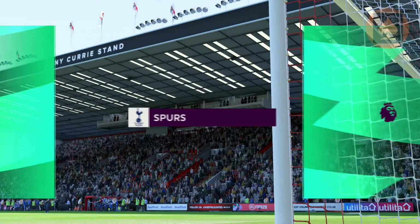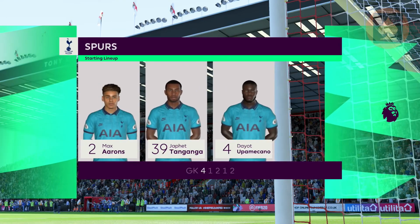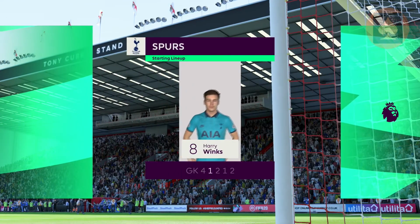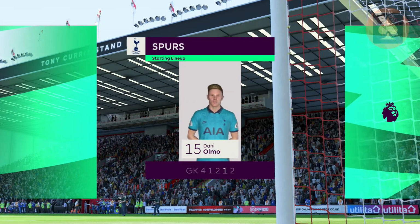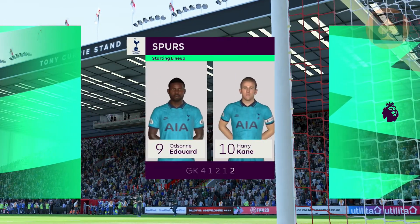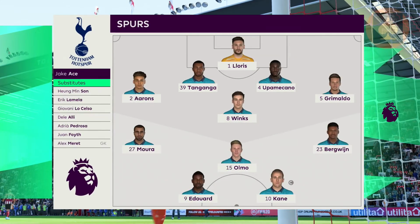And Spurs will go with this starting 11. A 4-4-2, but with a diamond lead. Yeah, there's four players in midfield, but really only three. The two wide players will stay wide and help the fullbacks. There's one just sitting in front of the back four, but the number 10, who's slightly advanced, he will provide the support for the strikers.